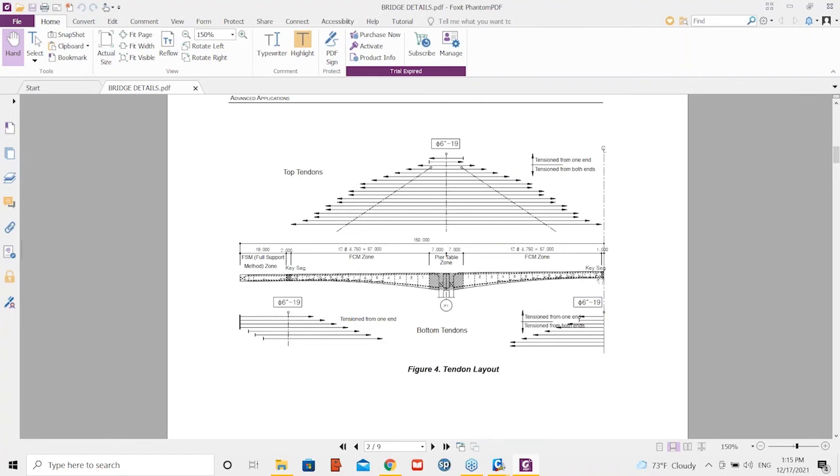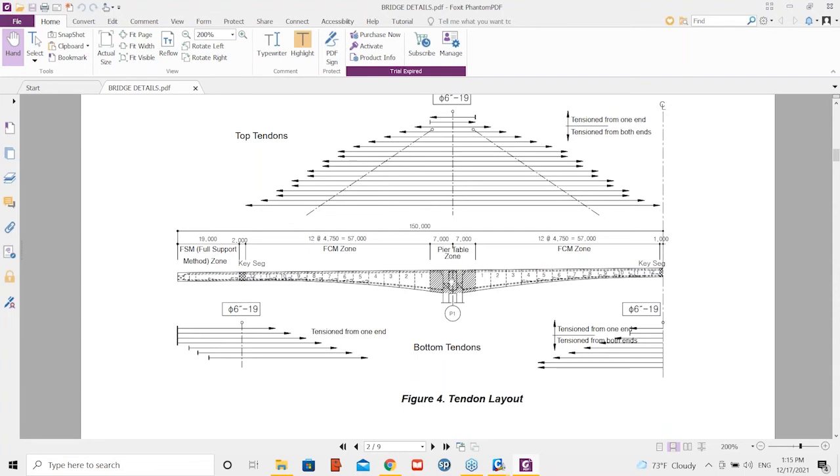This image is showing you the segments of the bridge, how many segments we have, and basically this example has 12. So in the middle portion here, we have the pier, and this portion of the cap is called the pier table zone. That's usually a solid zone in the bridges, and this is all constructed together. The pier and the cap here are usually constructed as one piece that's cast all together, and then we start assembling or putting the segments here, either picking them up from a barge or ship if they are precast, or having the crane installed here and building up the form and putting the reinforcement and the ducts for the pre-stressing, and then casting the concrete in situ, or in place.